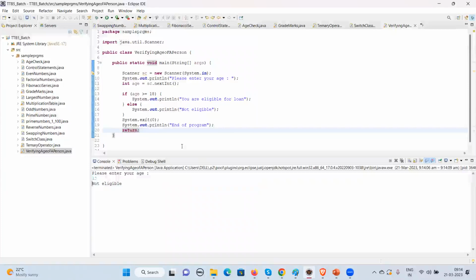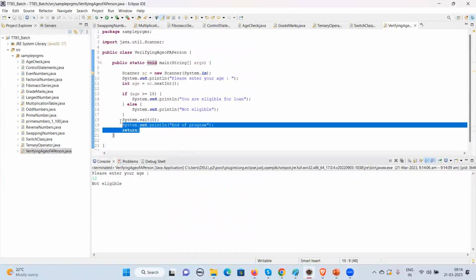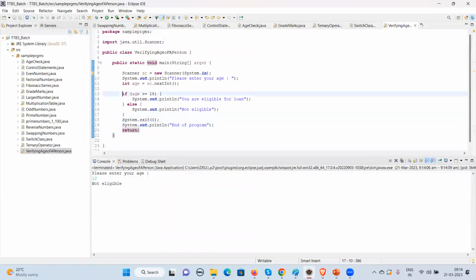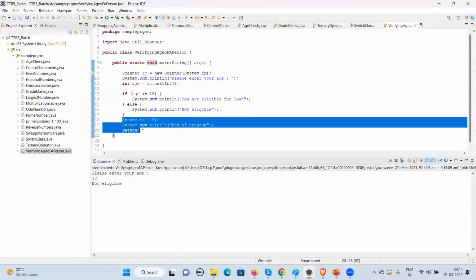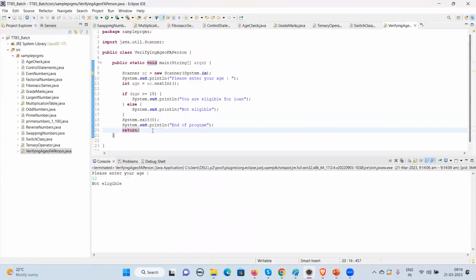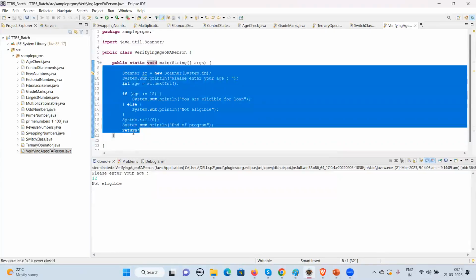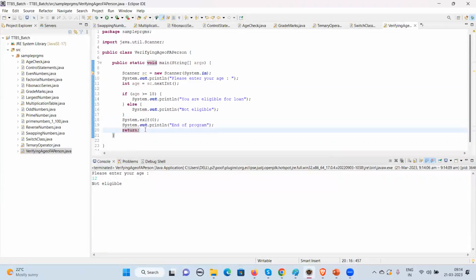Not eligible. But see here, when would this program be terminated? This is the condition, right? If this condition is met, the program will be terminated here itself. What is the point of writing this code? Am I getting some end of program here? See, are we getting anything here? This code is not used anywhere. It is going to check the code coverages, whether all the statements are executed. Any dead code, this is nothing but dead code. You can write it any number of times, but what is the use of it?